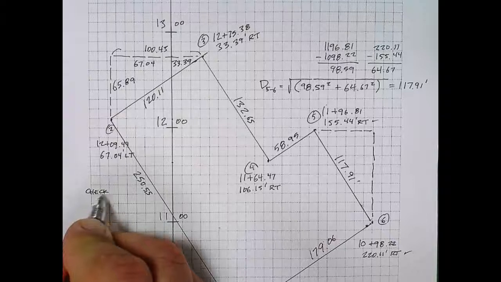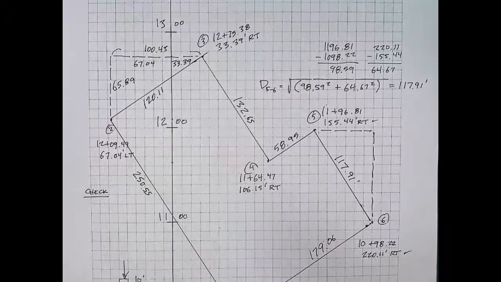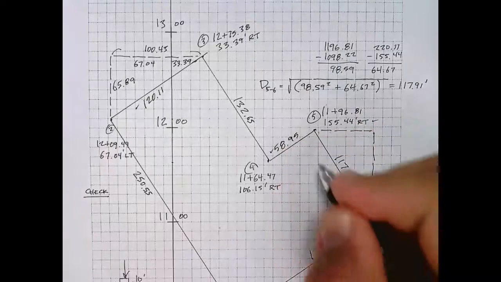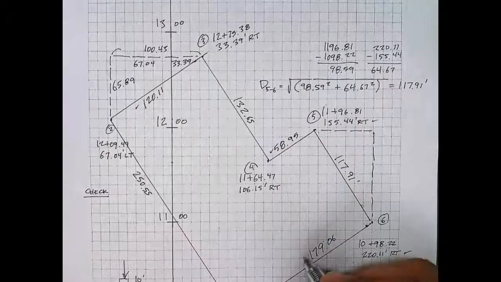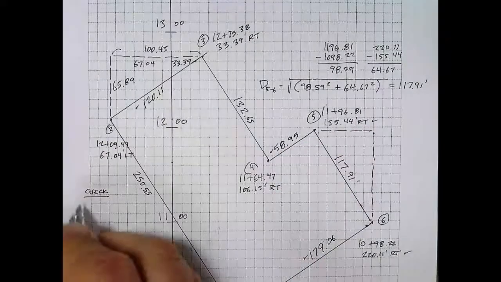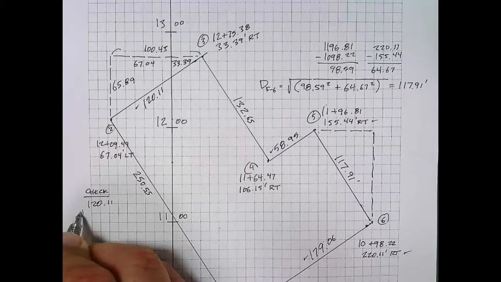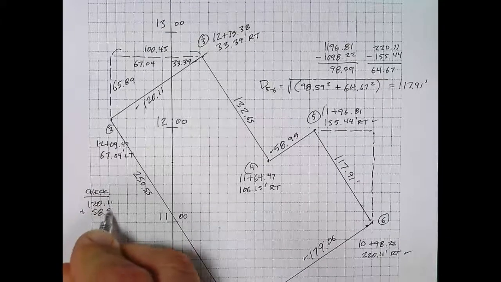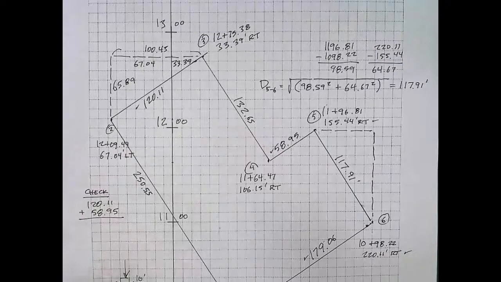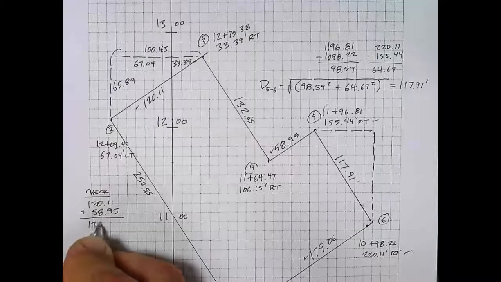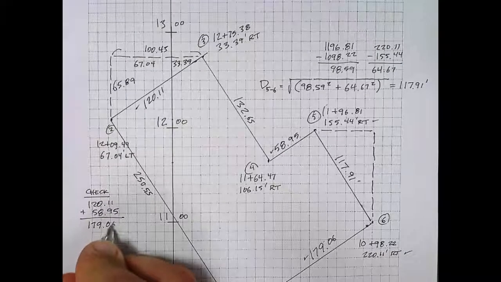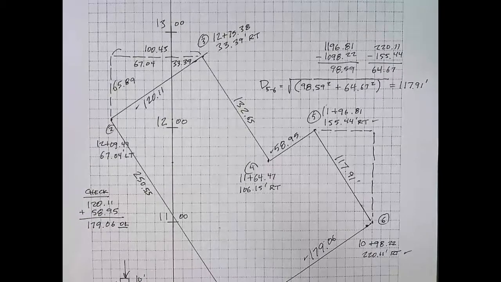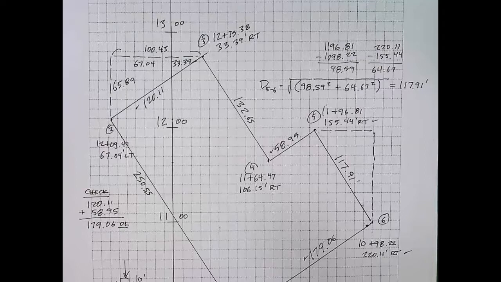Now it's possible that we've had a blunder in our math or a blunder in plotting, so we're going to check both here. I have three parallel sides that I've just marked with a check mark. Side two-three summed with side four-five should come up to the same length as side one-six. So let's do that, just summing them up. In this case it does turn out to match, so I can say that the other three sides are likely parallel and I don't have a blunder in that direction.